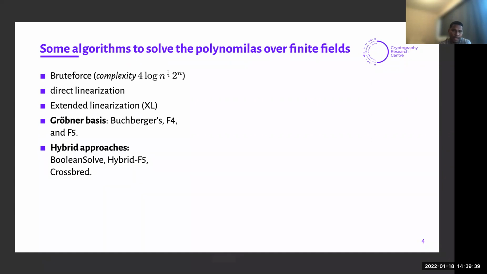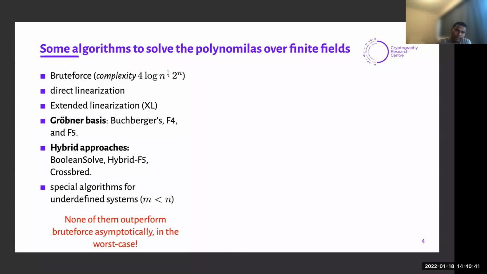We have hybrid approaches. Here we combine brute force, so we search part of the solution, and then we either use a different algorithm to compute the rest of the solution, or we check the consistency of the remaining system. And also we have special algorithms. For instance, when we have more variables than equations, we can do several things. We can either fix some variables at the beginning, or we can transform this system into a system that has the same number of equations and variables, but fewer variables. Or when the number of variables is quadratic in the number of equations, then we have some polynomial time algorithms for finding a solution of a system of polynomials.